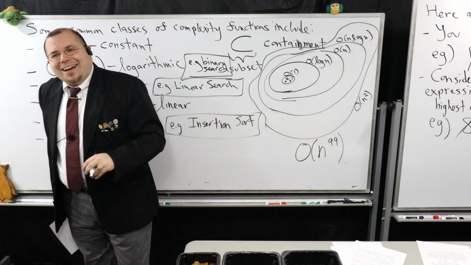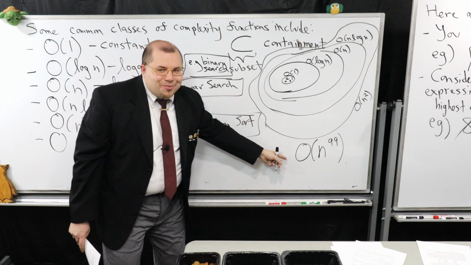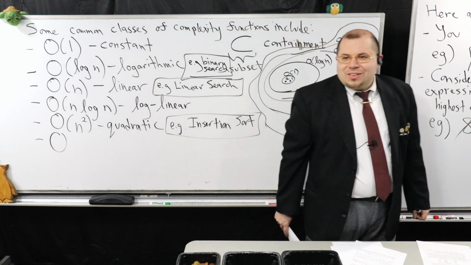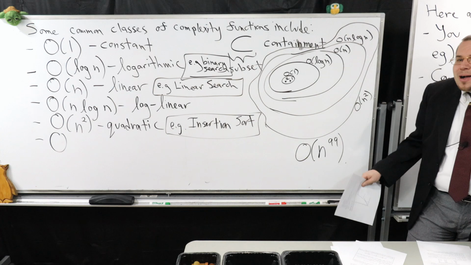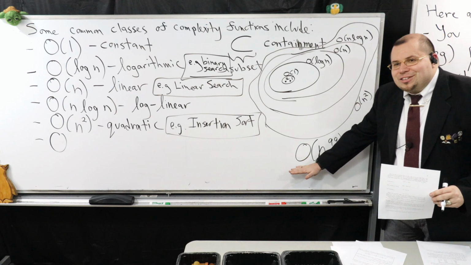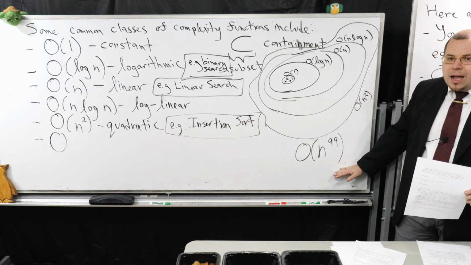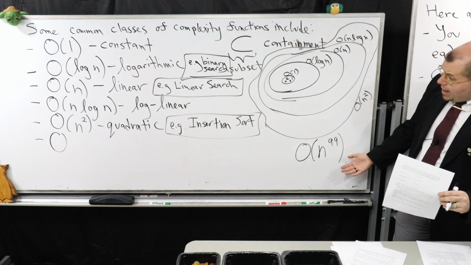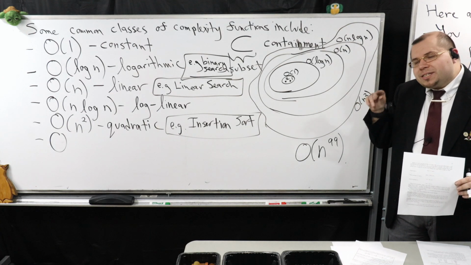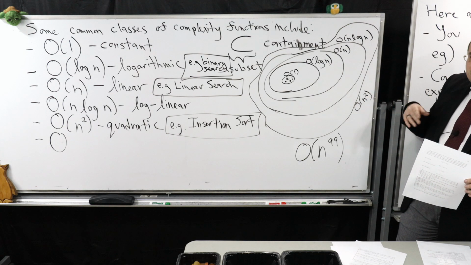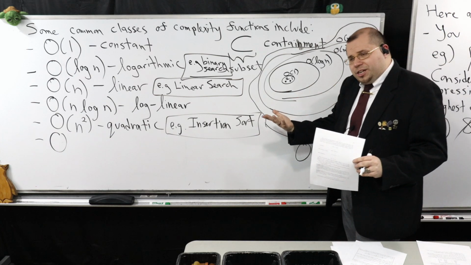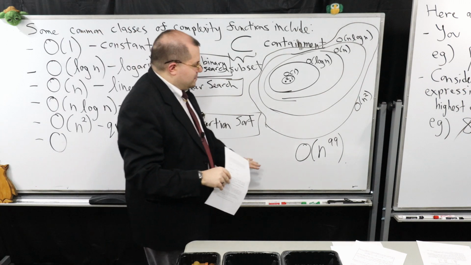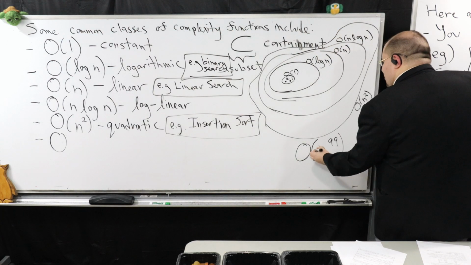Now I have a question for you. Is that a very accurate way of describing the running time of binary search? No, right? It's an asymptotic upper bound. So I must stress that when we describe the running times of our algorithms, we don't want to give really nasty looking things like this because they're not accurate. That's why when we do our time complexity analysis, we try to be careful about, one, how we count the operations, and two, how we categorize them in terms of this big O. So you would not want to do this.